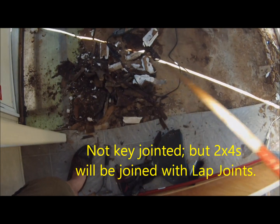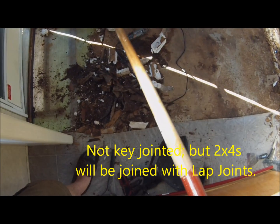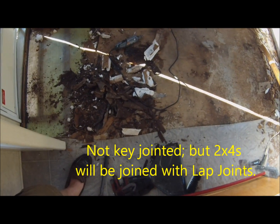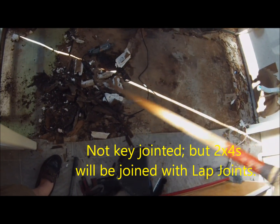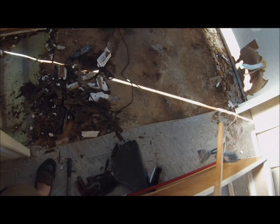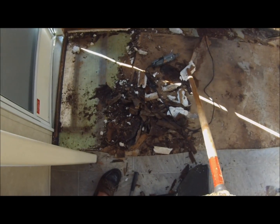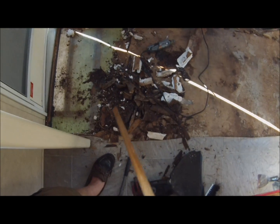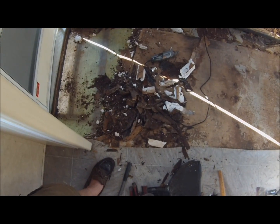There'll be a 2x4 down the middle. It'll also be key jointed. So I'll do 3 2x4s across this way, 3 up and down this way, and that'll give me a grid of 2x4s to lay my floor on. Inside the 2x4s, I'll cut foam the exact size of the grid, put it in the grid as my insulation.